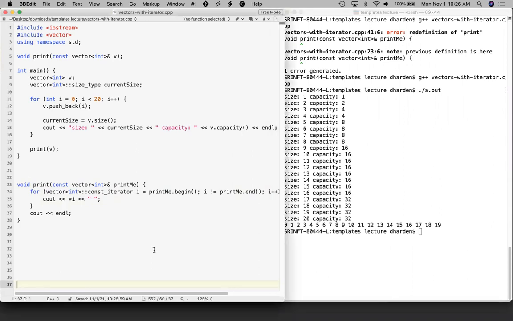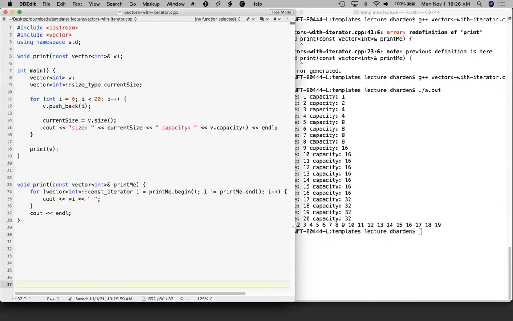All right. Any questions about const iterators? As you can imagine, I'm just scratching the surface here with iterators. If you look in the textbook, you're going to get a lot more information about them.